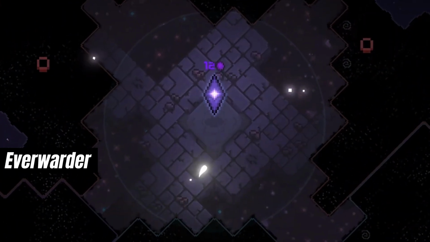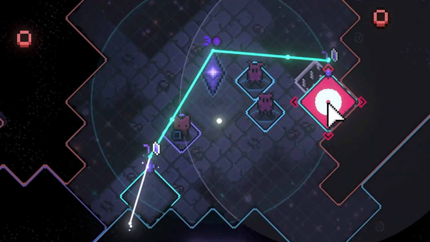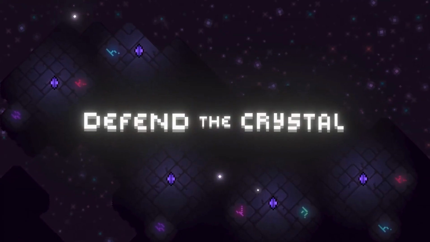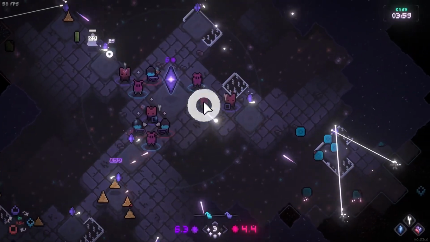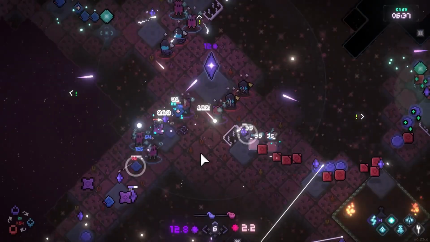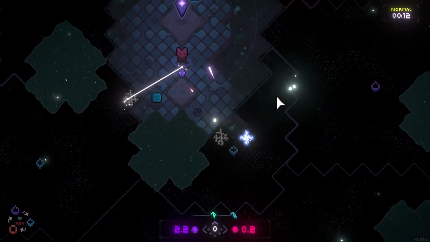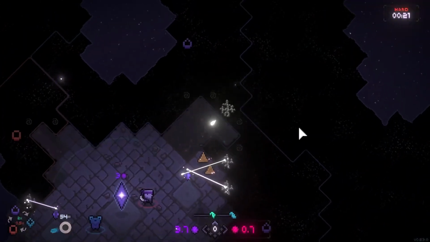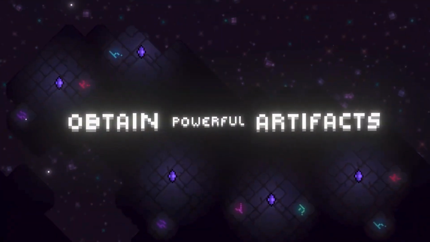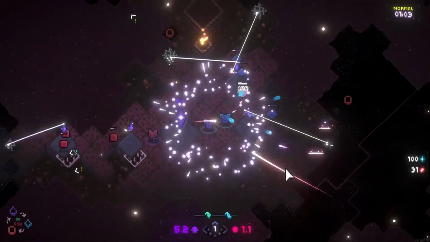Next up is Everwarder, a tower defense game where the world itself is your enemy. You begin with a crystal that holds your trapped friend, surrounded by total darkness. But be warned, the darkness is no friend. Touch it, and monsters will appear, all bent on destroying your crystal. Each run is unique. You can clear the darkness bit by bit, gather energy, and build defenses. Or, if you're feeling bold, search for ancient structures and powerful artifacts.